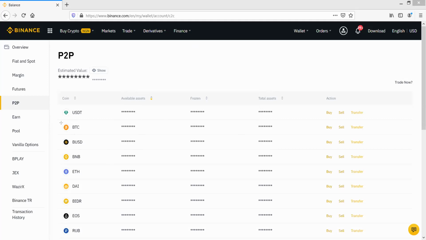Now, what I always love to do is to buy USDT and then convert the USDT to BTC. I don't like to buy BTC direct, neither do I love buying or selling BTC. I like converting whatever I want to sell on peer-to-peer to USDT. It makes it faster for me because BTC is volatile. It goes up and down.